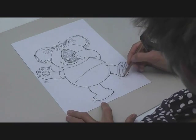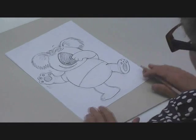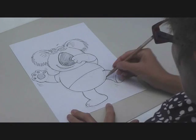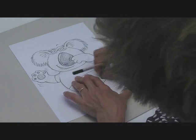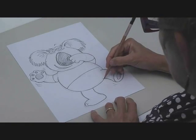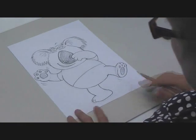And again, we could, if we want to, put some movement marks there, or just put his leg up in the air. I don't like that line there actually. I'm going to take that line out. I don't think it's right. Yes, that's better. Yeah, that works better.